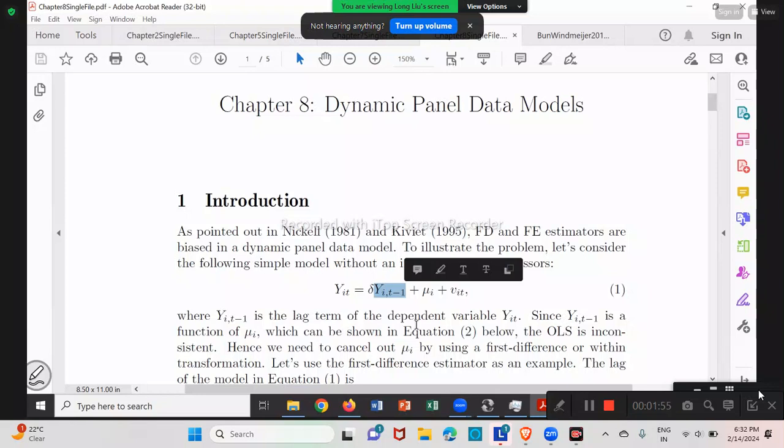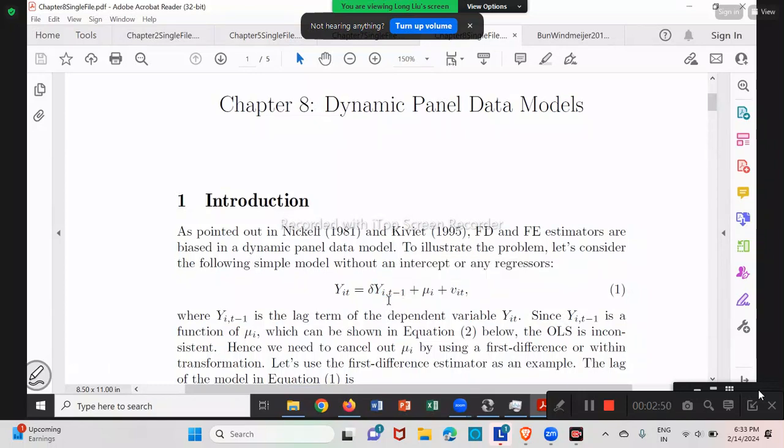But with panel data, we extend time series into panel data so that we also discuss this issue. Right here, to make the story simple, I omit X beta, but in general, of course, we should put X beta over there. First of all, this model looks similar to the autocorrelation model we learned before, when we learned FE, RE, and autocorrelation, where last year affects this year. But at that time, the autocorrelation was in our error term, v_it. We assumed the lag of v affects v_it this year. But now the autocorrelation is not in the error term. Actually, autocorrelation is in Y. So that's the biggest difference.